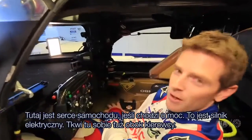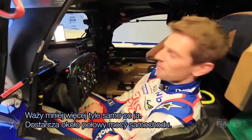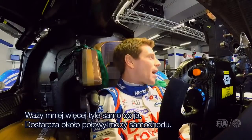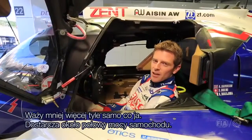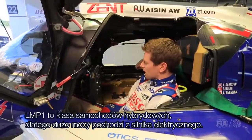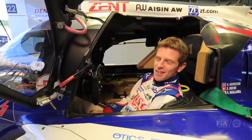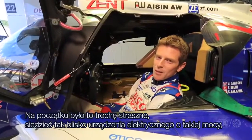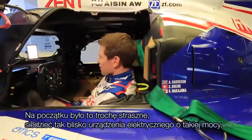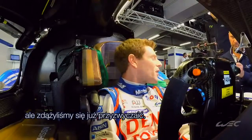This is really, I would say, the heart of the car in terms of power. This is the electric power that sits right beside you. It's about the same weight as I am, and about half the power of our car comes from the electric. So in LMP1, obviously a hybrid class, a lot of your power is coming from the electricity, and in the beginning it was quite a scary concept to think that you're sitting so close to something so powerful and full of electricity, but we're more than used to it by now.